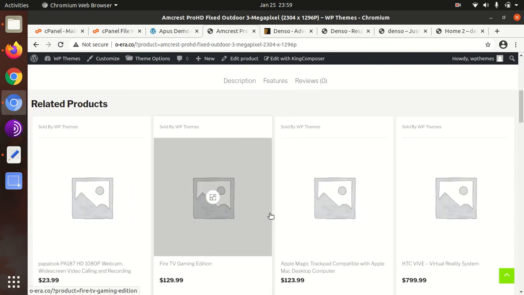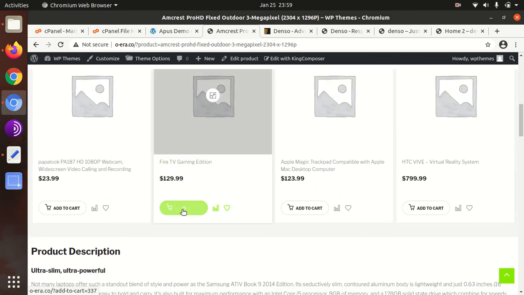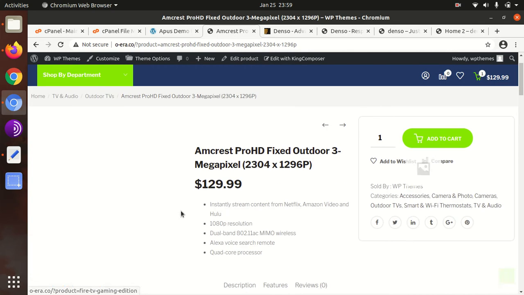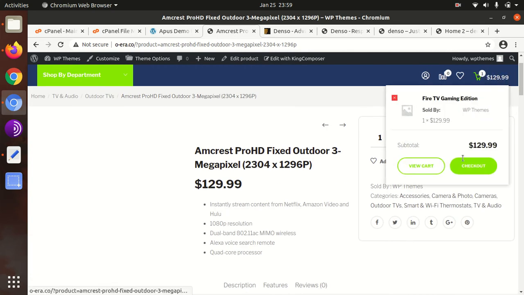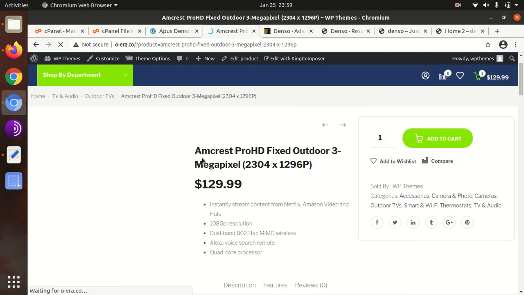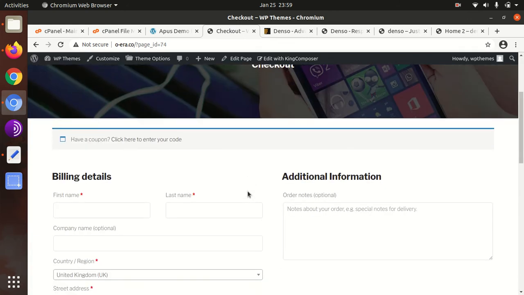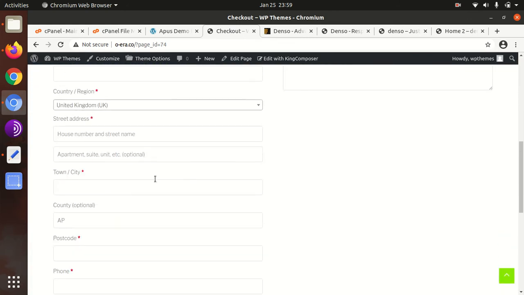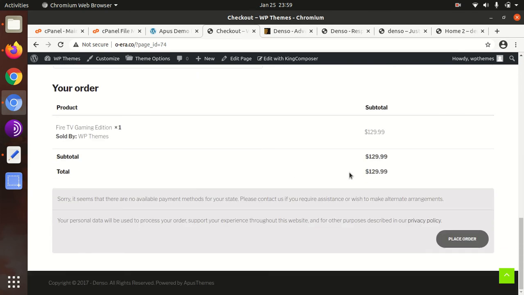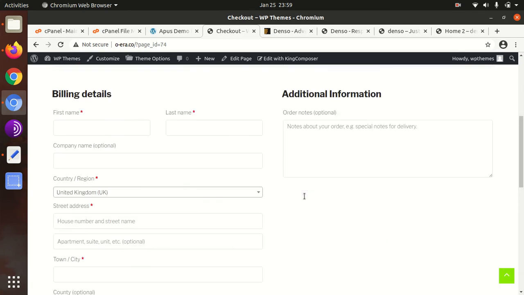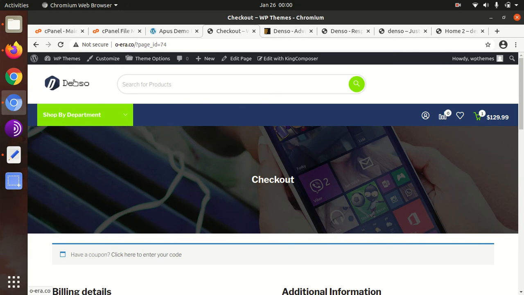So we can assume everything is working as it has been designed. The cart option is also working fine, and it is loading very fast. So this is nice, all functions are working properly.